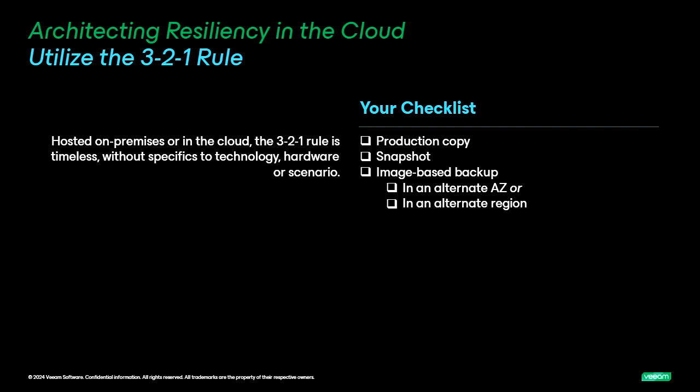Michael, anything to add on the 3-2-1 rule? Yeah, I think your mention of the account is very important, because if you think about where the attack vector or the attack surface lies, it's going to be on the account. So being able to have another account within the same public cloud might be an option, and then storing that in an immutable backup location, namely using object lock within AWS S3 or Azure Blob immutability as well.